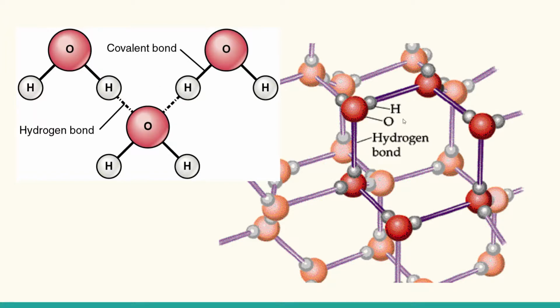So what happens is that's how you get these cool formations, and that's why snowflakes always look like cool crystals. Because you get these hydrogen bonds where there's no real electron sharing. I mean, for the purposes of this class, we don't have to worry about that. But there's still a type of bond there, and that's what gives water so many unique properties. The covalent bond, of course, is important, but this hydrogen bond between water molecules is what gives so many special characteristics to water.